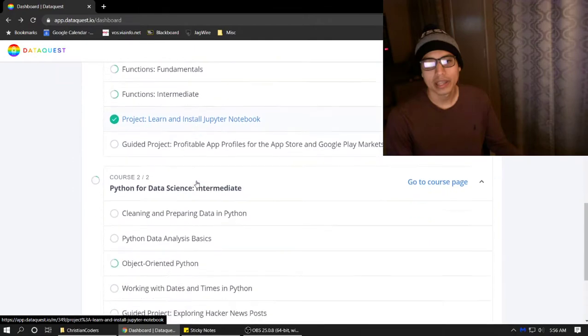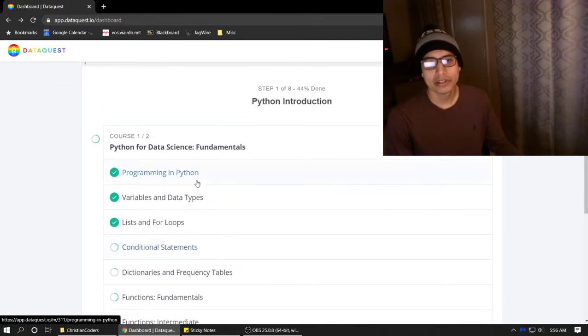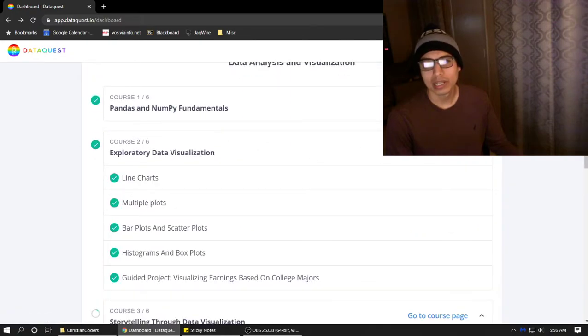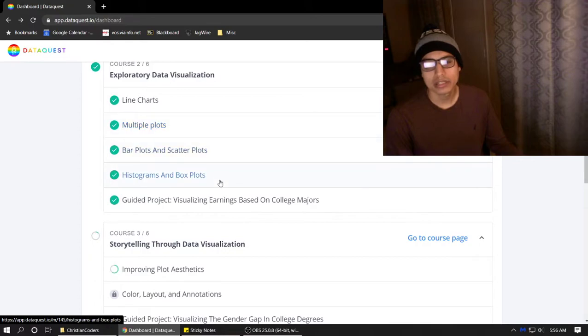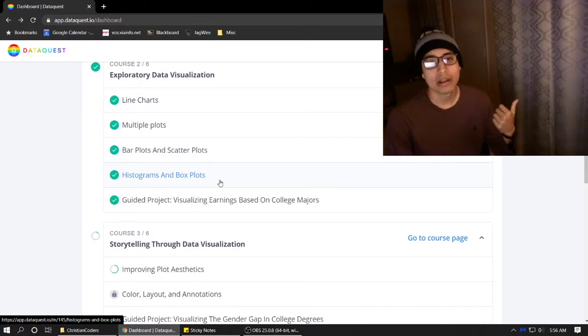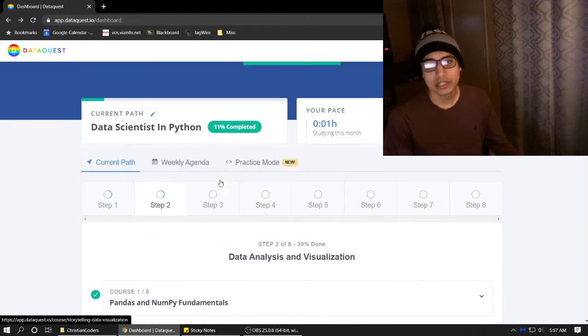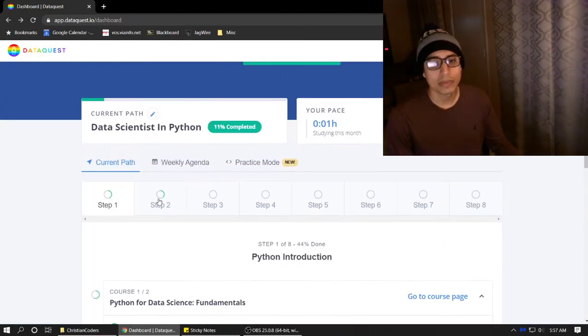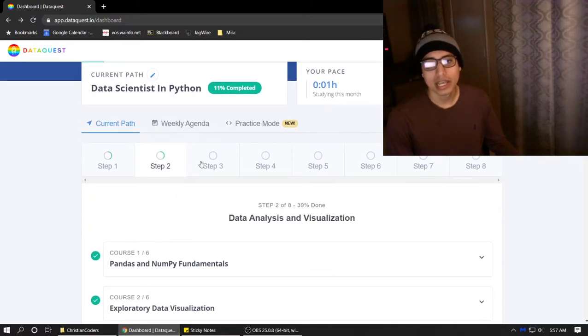It's pretty good because it's hard to find really good courses on Matplotlib. I went through these and I was able to make automatic charts with any program, and I could just pop it up. All I need is data, right? All I need is a data set, and I could just plot things with Matplotlib, and it's pretty good. So this continues on, right? I believe there are only 2 courses in the fundamentals, then there's like 6 here, and it's a lot.